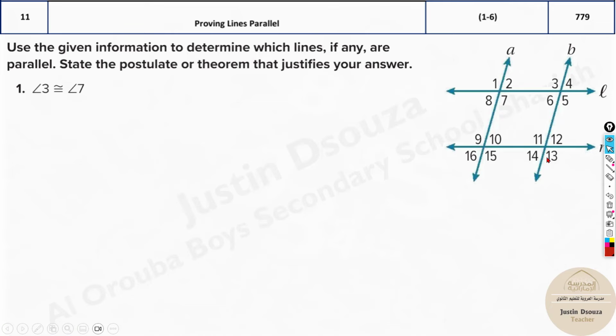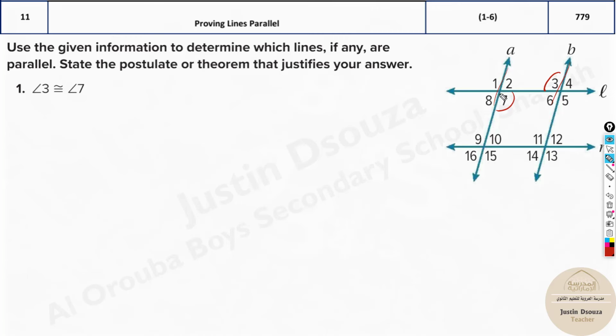Here we have been given a figure, and they have told, based on this congruency statement, can we prove which lines are parallel, which are transversal, and we need to justify them. So let's look at this. Angle 3 and angle 7, where does it fall? If you look carefully, you can see angle 3 is over here and 7 is over here. So what sort of congruency theorem connects them? They are inside. So now, which are the two lines that are parallel?